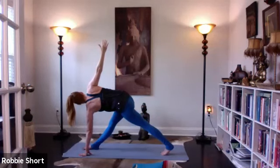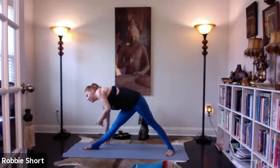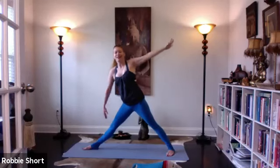The breath always gets a little more challenging to me in this pose. If that occurs for you, just try to slow it down. Concentrate more or do less physically. Top hand down, back heel roots. Bring the hand to the shin. Oops, almost lost my balance. And carry the right arm up. When you're ready, bring it up to the top.